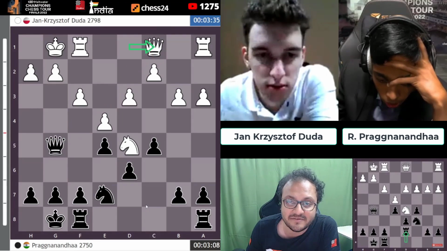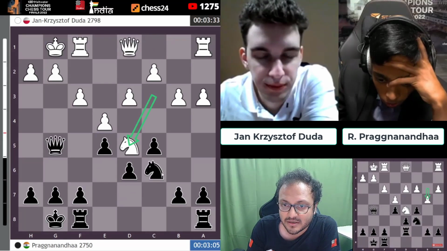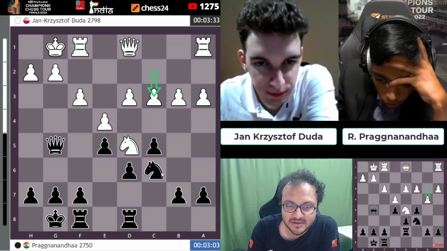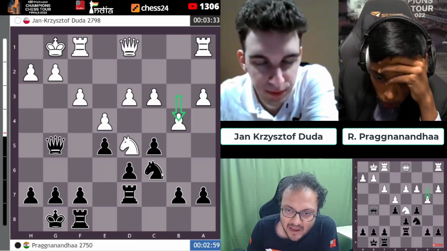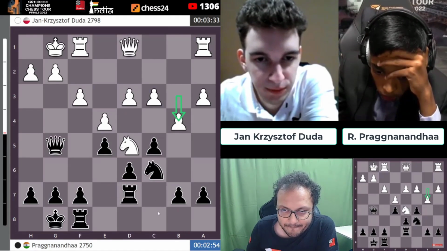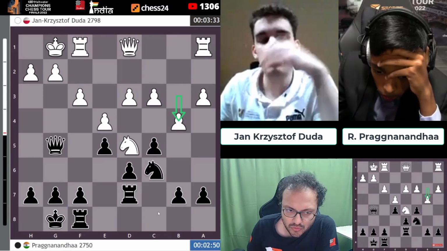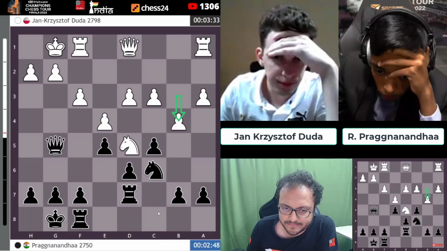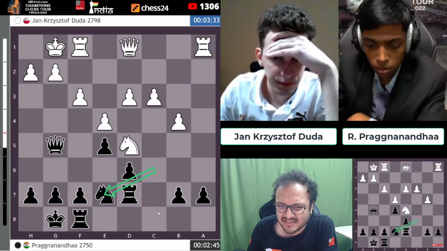It's a typical deflection. Intermediate move. So, he goes rook d8 first. c3. Rook d7. b4. And now you go knight e7, so that your knight is protected. So Pragg takes and goes knight e7.